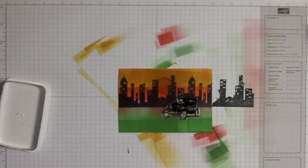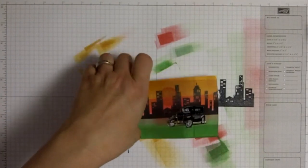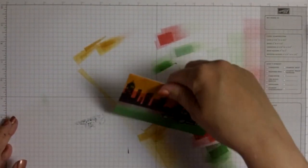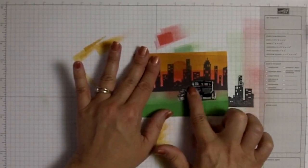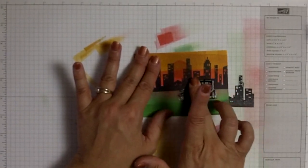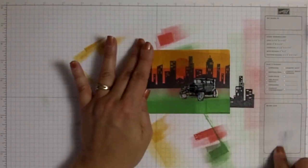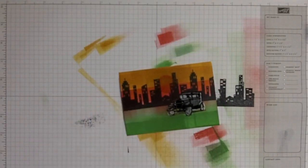And yep, the car is getting a bit dirty looking, and that's okay. You can either take a cloth and rub it off, or I can just rub it off on the scrap paper here. And whoops, I'm gonna have to wipe it a little bit more. There we go. I always love to use, fingers are perfect for stuff like this. Okay, so we've got the car just kind of popping out there exactly like I want it to.